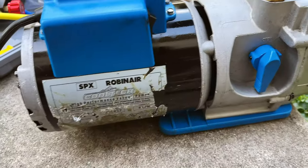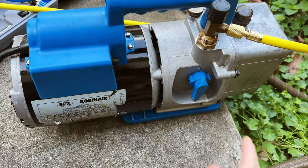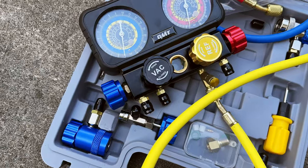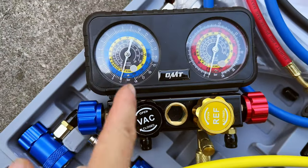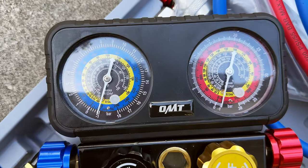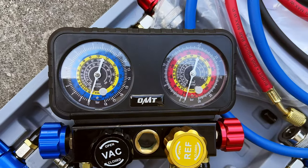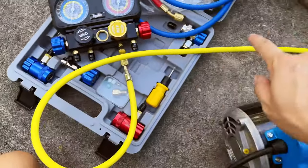Testing the SPX 15600 after a full restoration — clean, oiled, and filled with proper vacuum oil — connected with my OMT four-port manifold gauge. Right here you can see it's pulling negative 30. It's not showing negative 30 fully because the gauge kind of doesn't go all the way down. What I'm going to do next is turn this off and come back in about 30 minutes to check on the vacuum level and see how much pressure it lost with this connection.